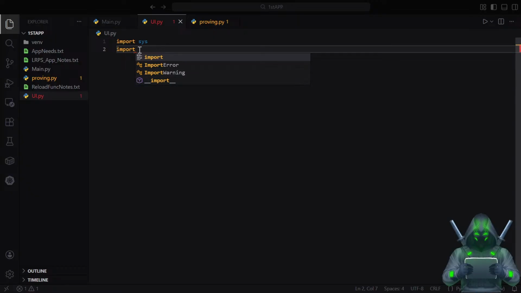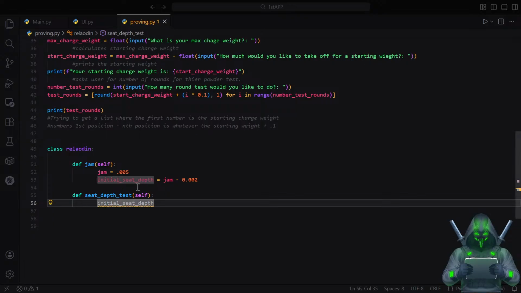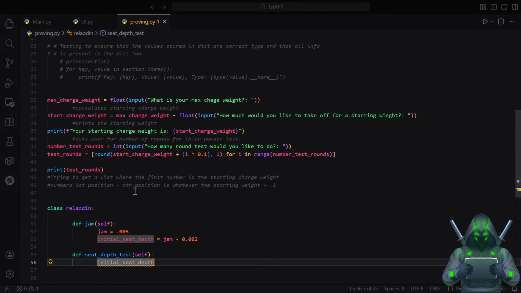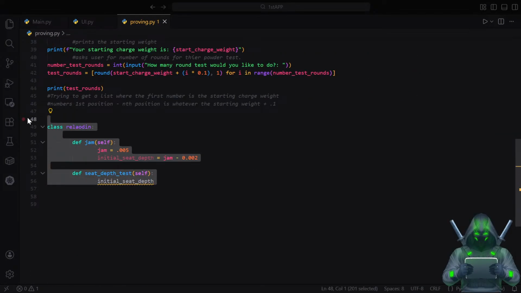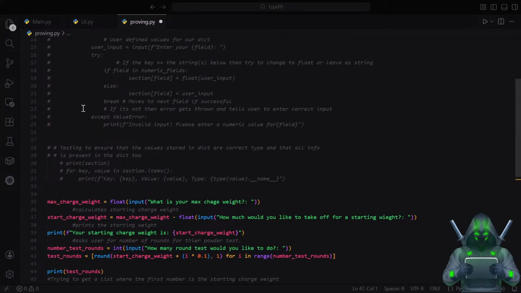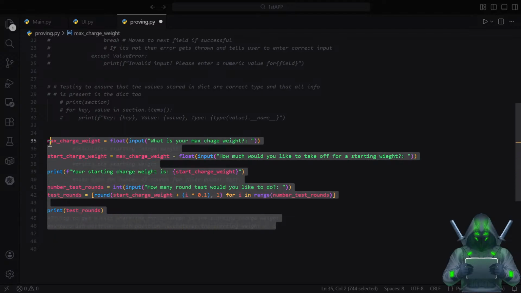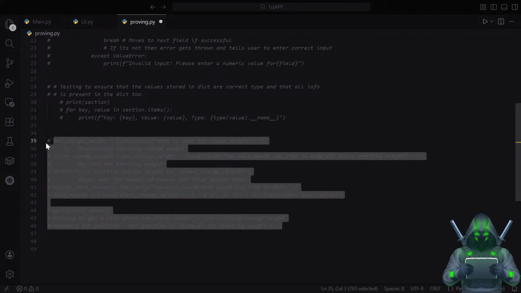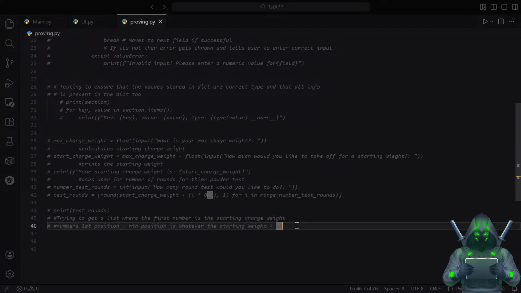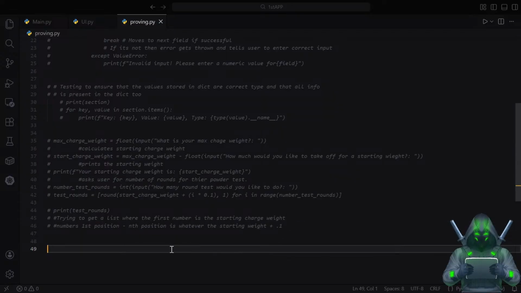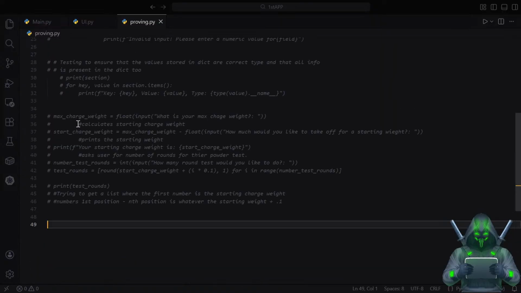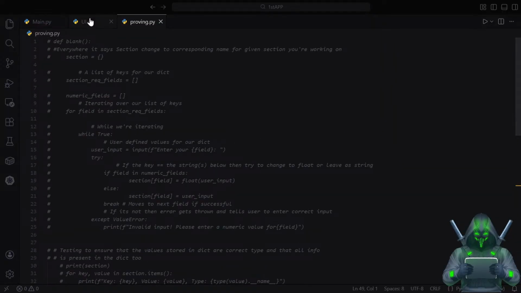No, we won't do that because I don't like that red squiggle on my code. And we can leave this here, and we can comment out these. This is just where I used to run my arbitrary code that I'm playing with.